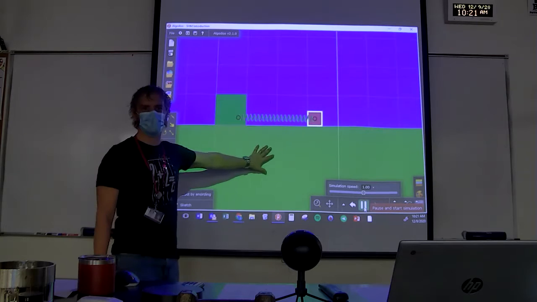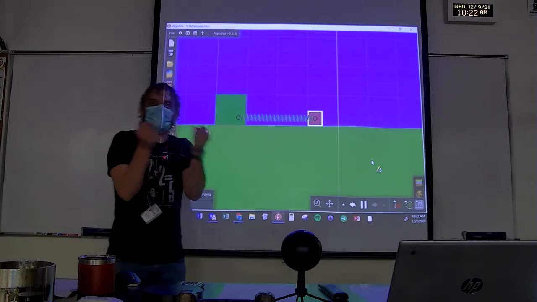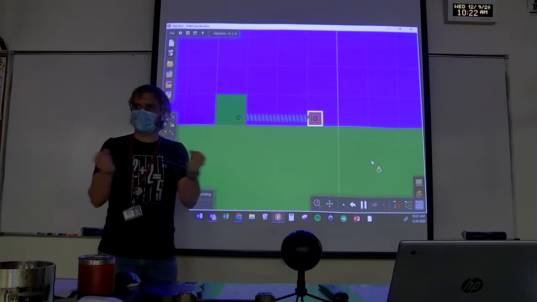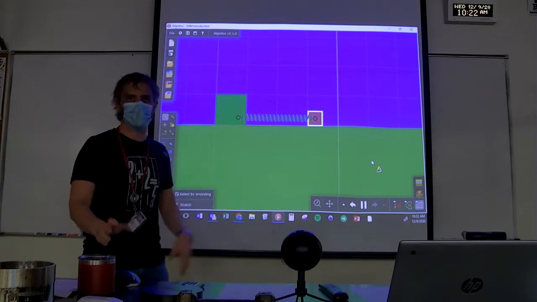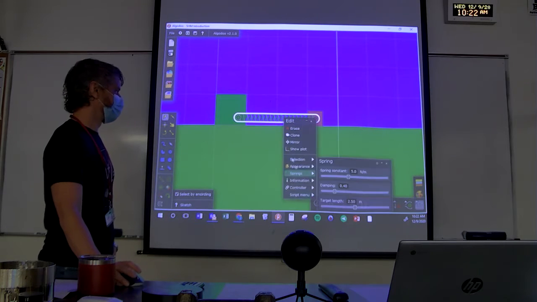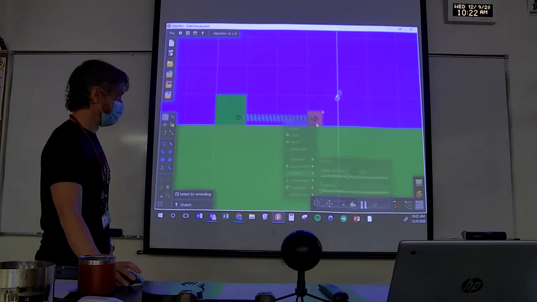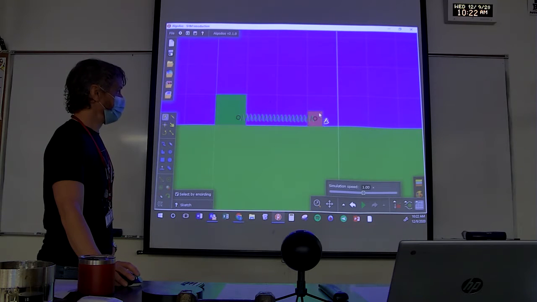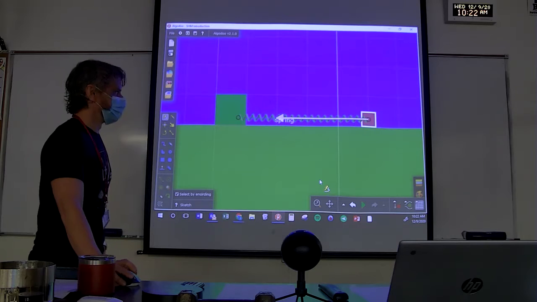It oscillates back and forth, but eventually comes to a stop. I've turned friction off here, so there's no friction. And that's because there's internal friction within the spring that will actually convert the kinetic energy to thermal energy over time. But we're going to turn that off for our initial considerations here. And we're going to talk about Hooke's law.